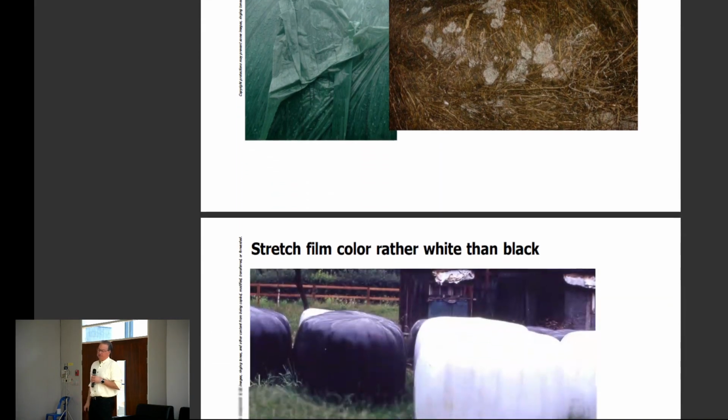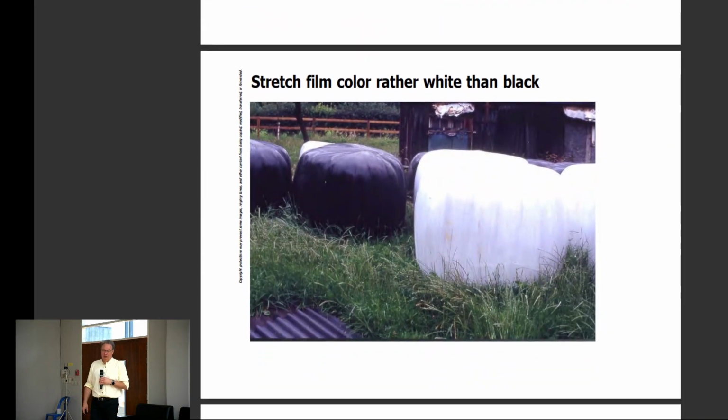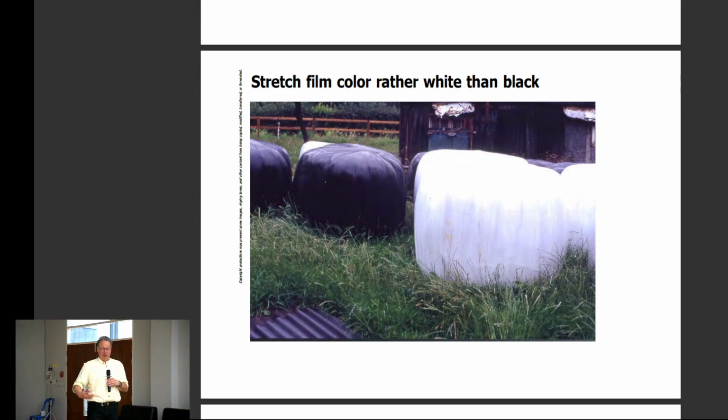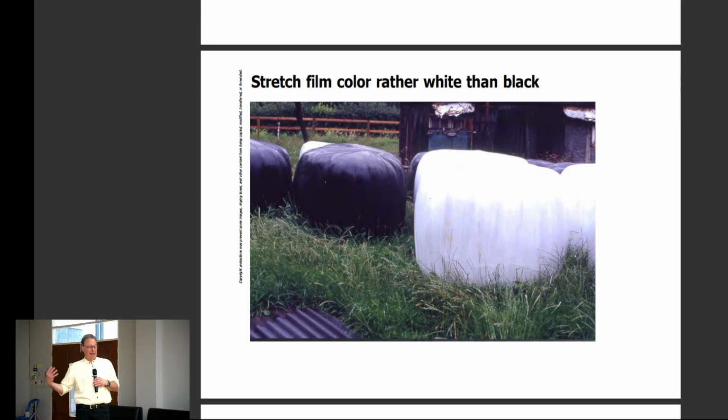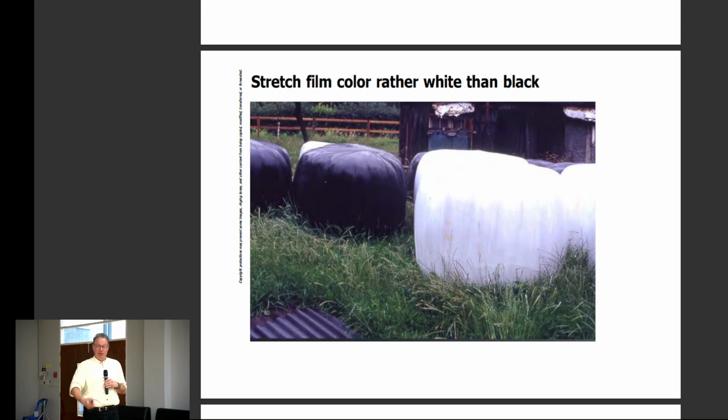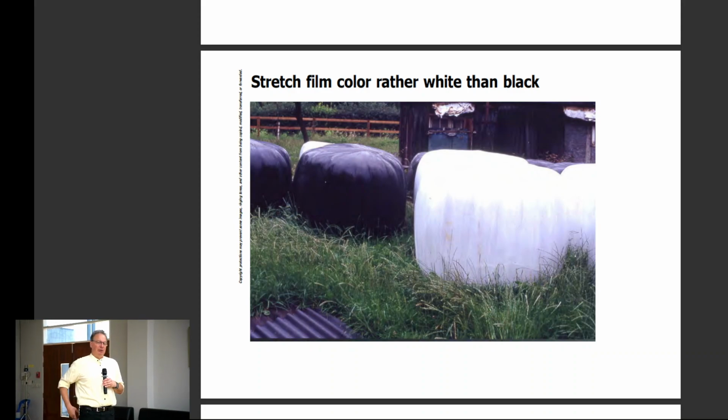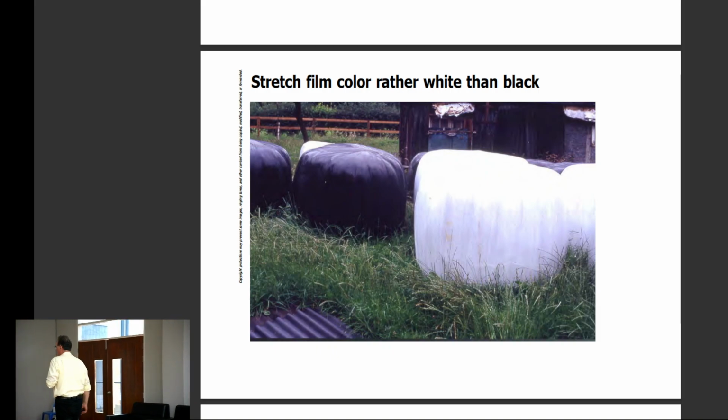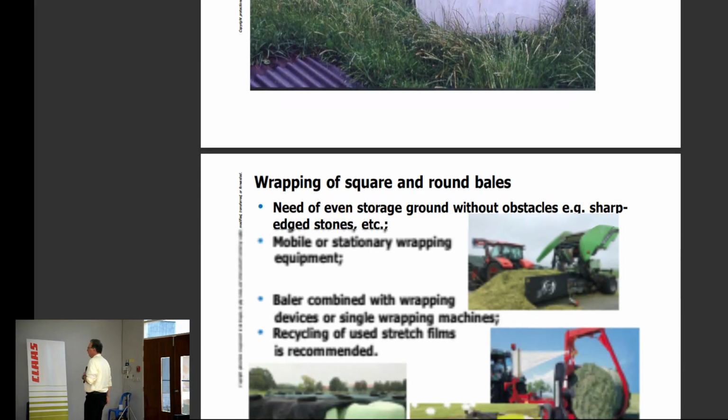There is always a discussion about the color. Of course, the hotter the areas are, the more sunshine, the more it makes sense that you have a light color, because the easy story is bacteria work more when the temperature is going up, and preheating means even when it's wrapped, you start an exchange of gases. So, of course, it makes more sense to have a light color for the bale.